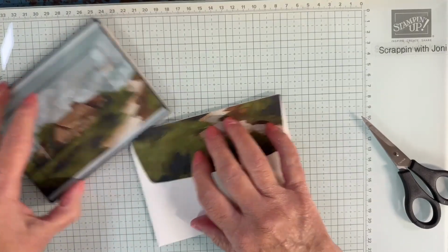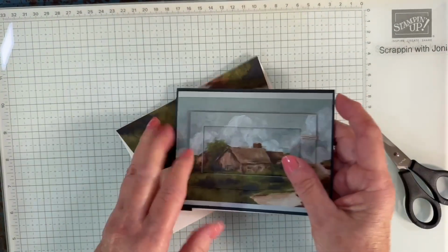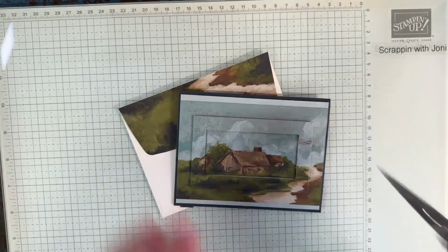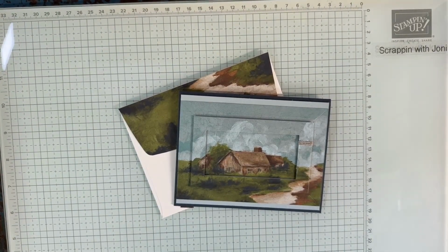There's our card. Perfect for a sympathy, a birthday, a get well, thinking of you, going on vacation, retirement. So many ways you could use this card.